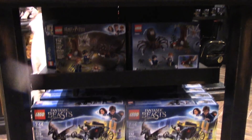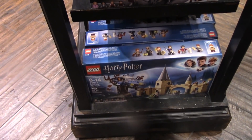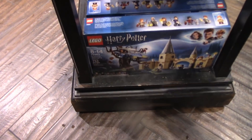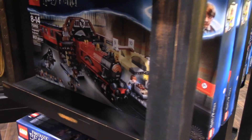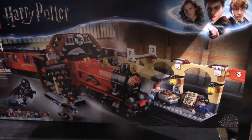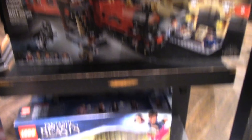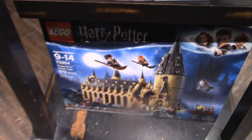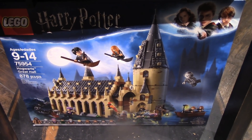Check out the Wizarding World of Harry Potter section here in the Universal Studios store — they started selling the Lego sets, which is awesome! That one has the Whomping Willow. Oh, this is a cool one: the Hogwarts Express, nine and three-quarters, 801 pieces — gotta add that extra piece to make it 801. Wow, look at this one — that's a great haul right there.